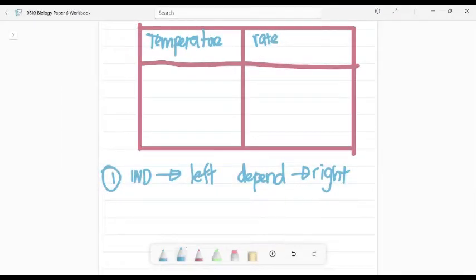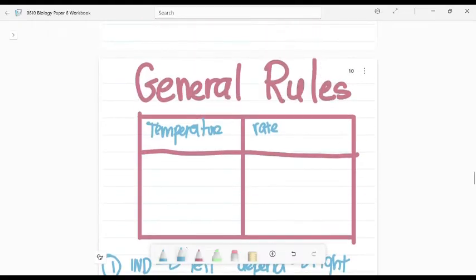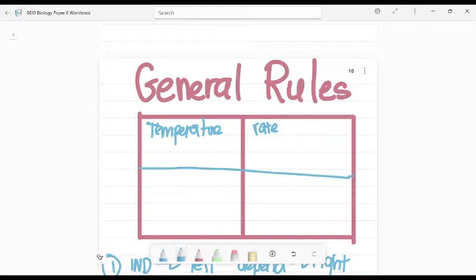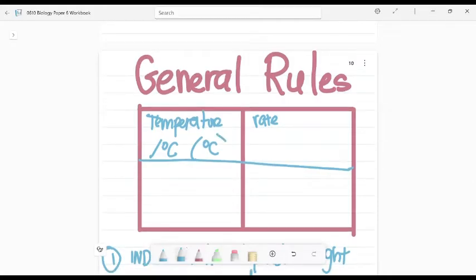And that's the second rule we're going to talk about. The units are only going to go on your header. So on the header, you're going to have the units. Temperature, the unit for temperature is degrees. You can write it as a slash degrees Celsius or you can put it in brackets. Whatever works for you works best. One of these, not anything apart from these.